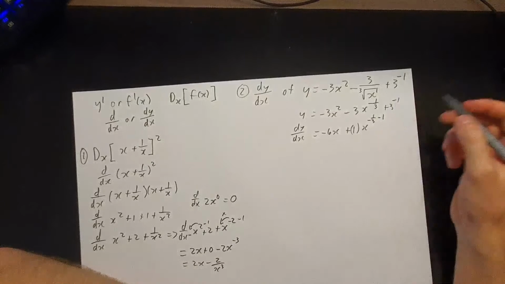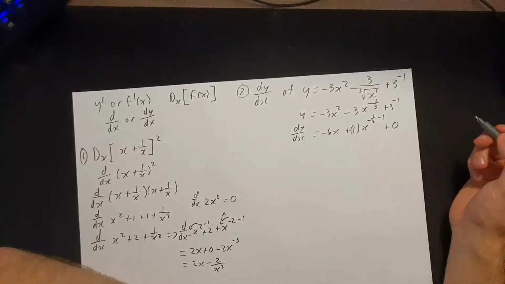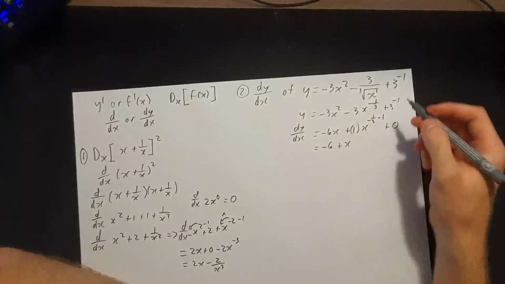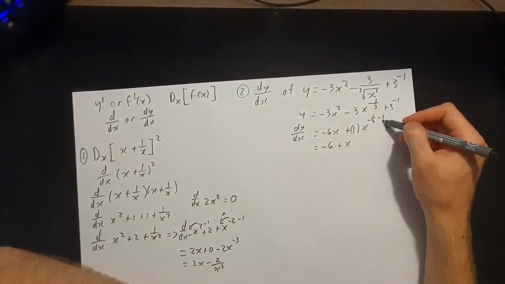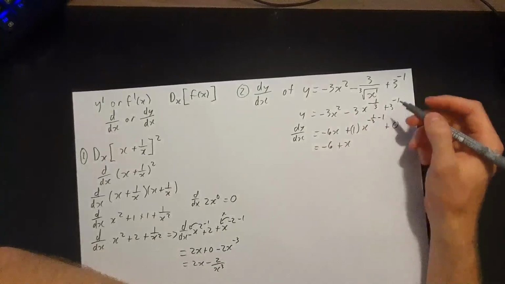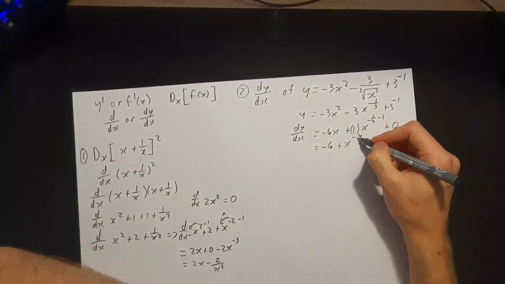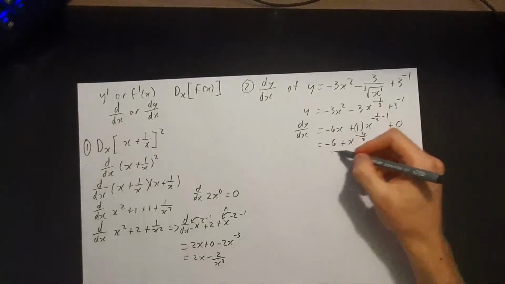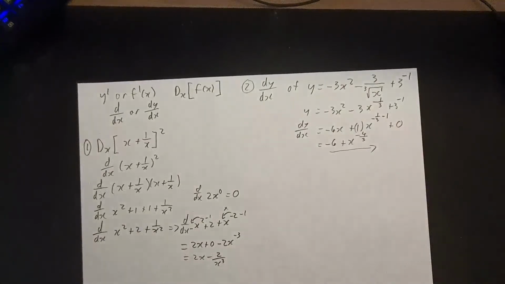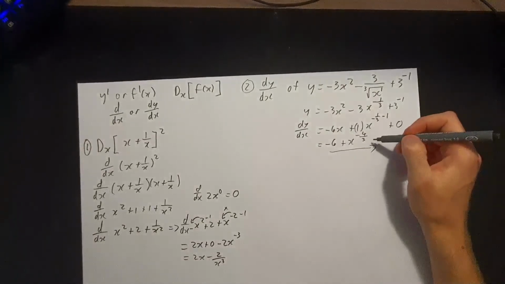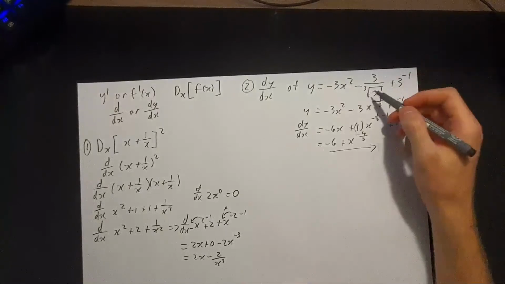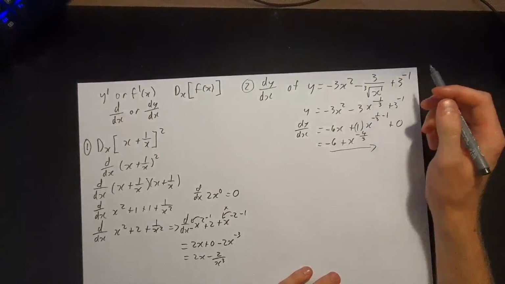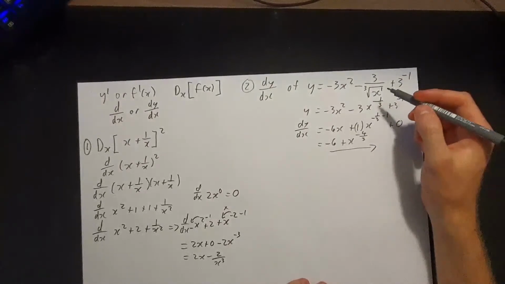Then the derivative of a constant we spoke about, that's just 0. Which means we then have minus 6x plus x, let's see, a third, so that's 3 over 3, so minus 1 minus 3, that's minus 4 over 3. And that becomes your derivative over there. So if you ever get a cube root or a fourth root or whatever, always take it up to the top and create an exponent. It's easier to do the derivative that way.